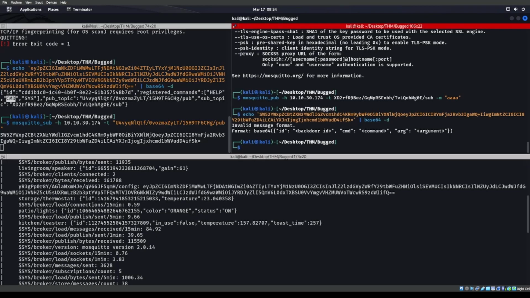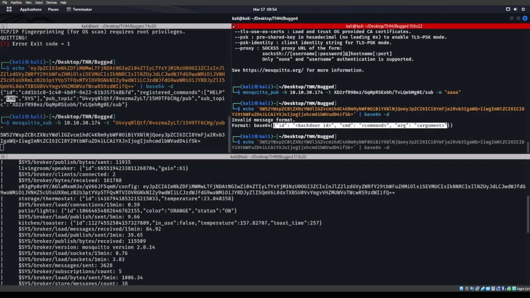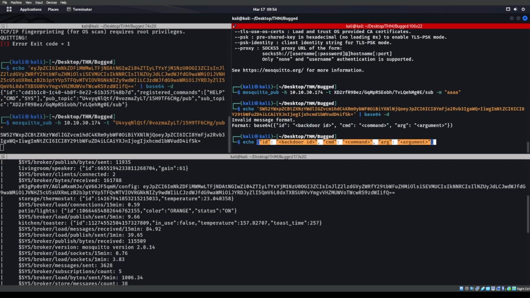So what we can do from here is echo this information right here, and we're going to put some quotes around it, or else we have some problems. The ID is going to be the ID of this machine, the one that we can run these commands on.